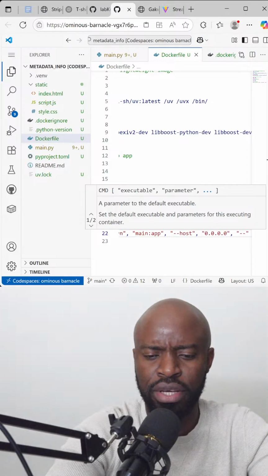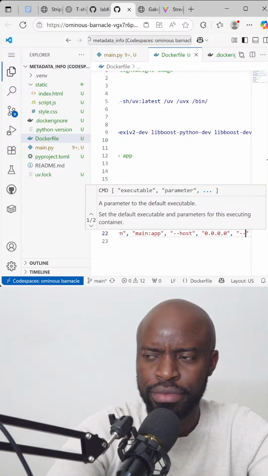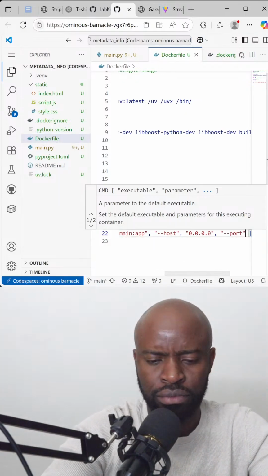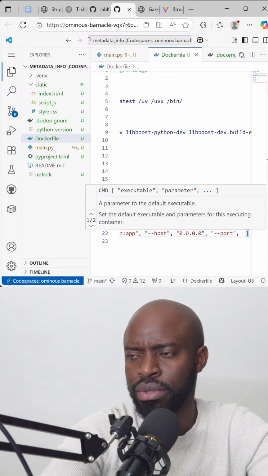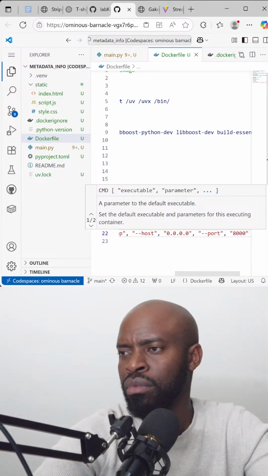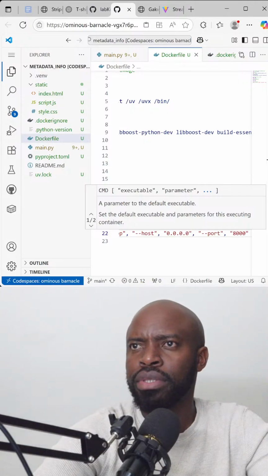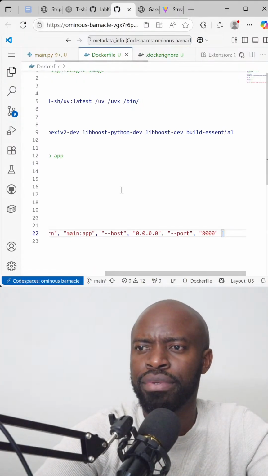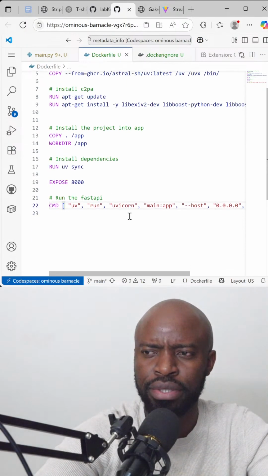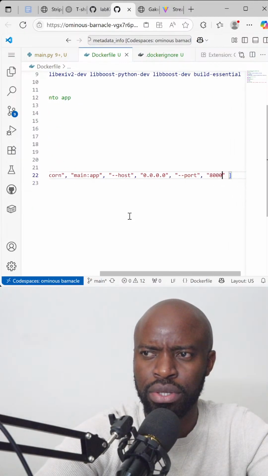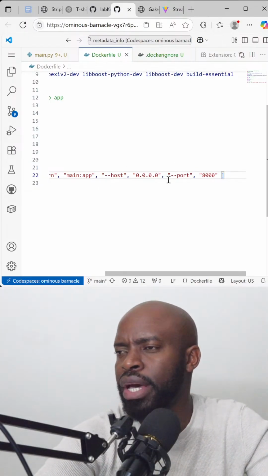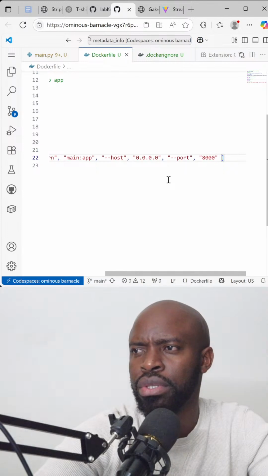Okay, so we have CMD, we have uv run uvicorn main:app, host, the domain, everything, then the port.